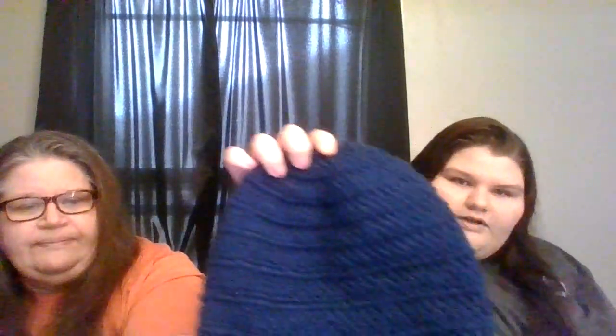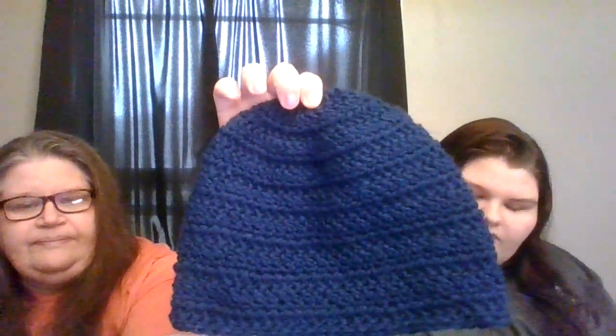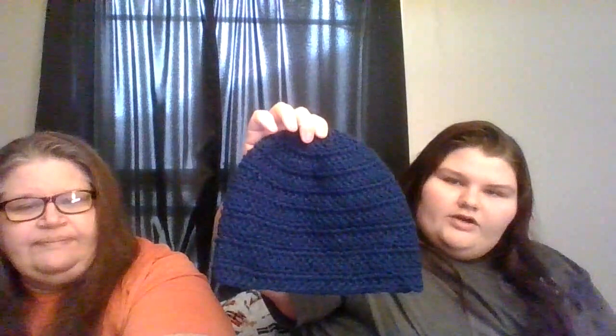So I was trying to find a different hat pattern, like gender-neutral, that would work for anybody. So I found this one. It is called the Crochet Men's Beanie by One Crochet. I like that a lot — that's the first time I've seen it. And I really love this pattern; I'm definitely gonna be using it. She uses the herringbone double crochet — I think that's what it's called.